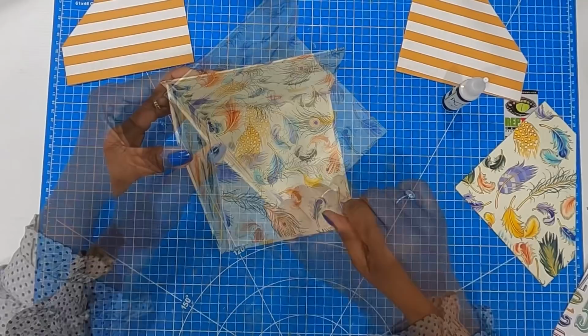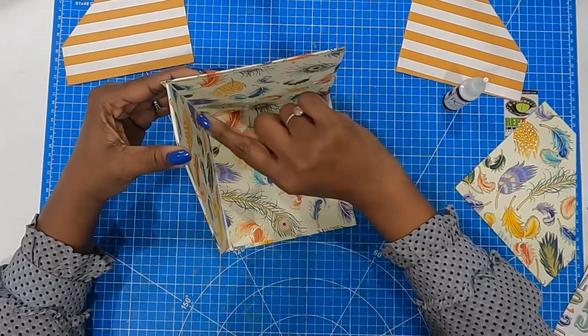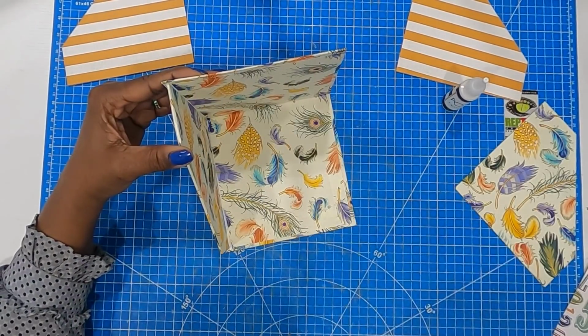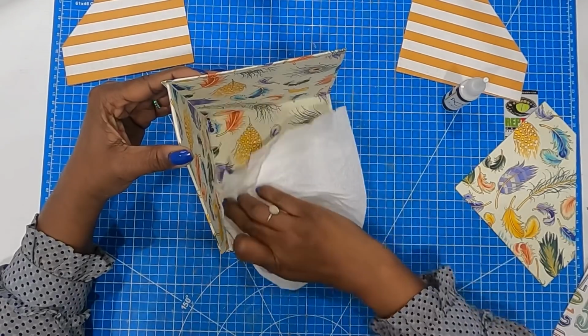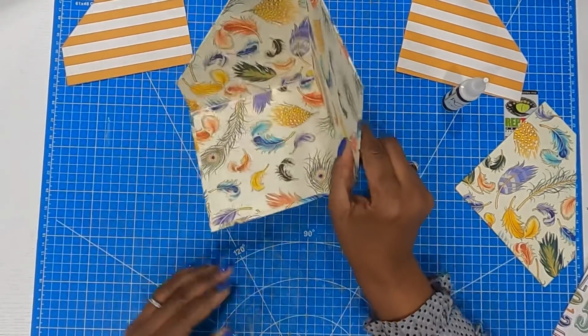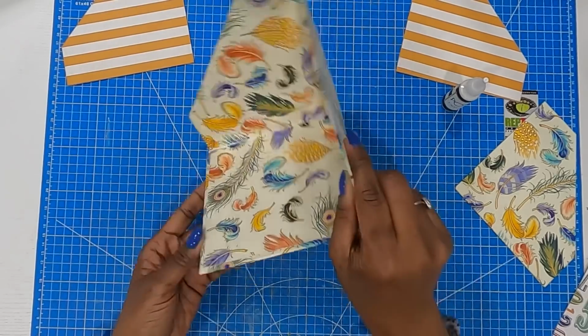And the reptile glue does dry clear, but if you happen to notice that you have any big globs on the inside, just wipe those with either a paper towel or your finger, just to keep it nice and smooth. So you can see that that piece is in.